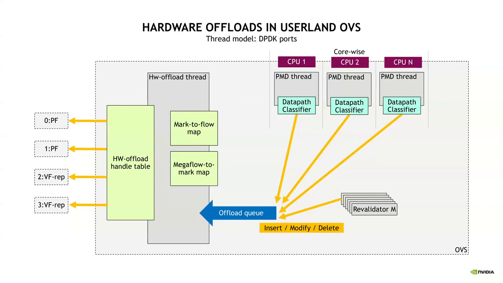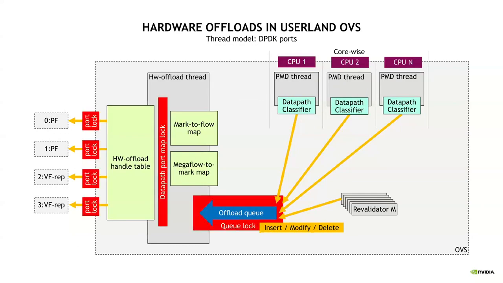The offload provider of the port — in this case DPDK — will execute the request for addition, modification, or deletion, applying it to the hardware and keeping track of offload handles for future references. In this process, several points will be contended by multiple threads. The first is the offload queue, which will be used by N PMDs plus M revalidators and one offload thread. Then, the datapath port map is locked to exclude any change to the ports during the update, for example port addition or deletion. Finally, locks are taken when accessing each port, as for DPDK in particular the API was not thread-safe until one year ago. So this is the current state of the process, and this is the optimization starting point.